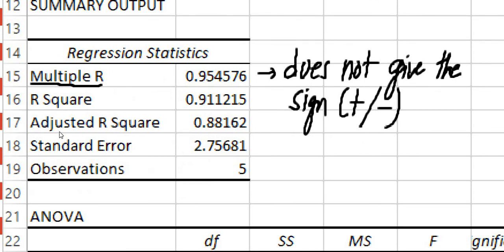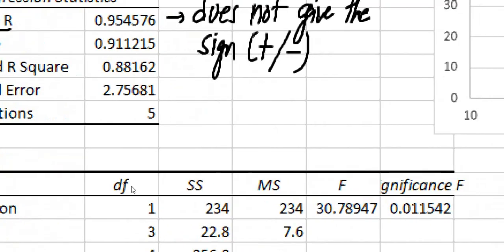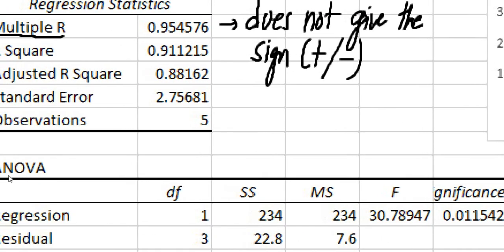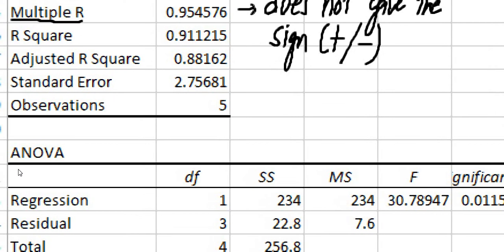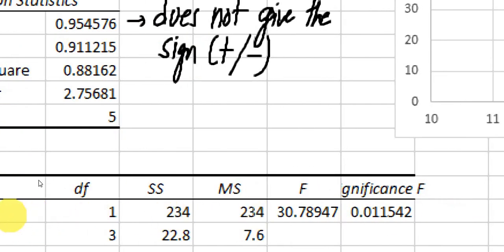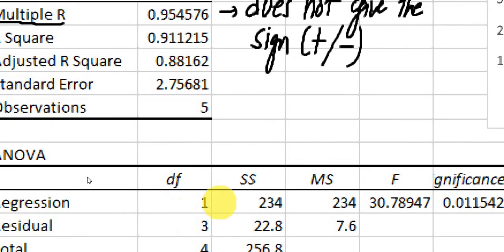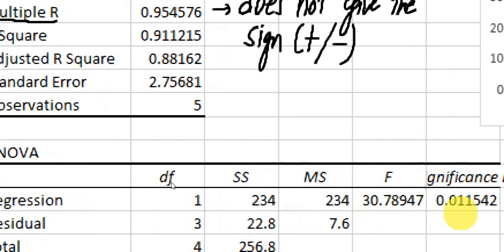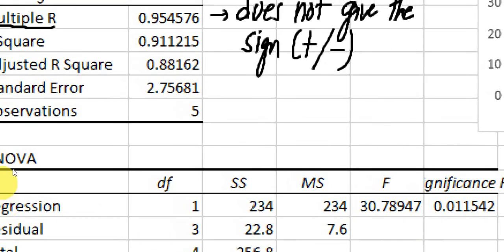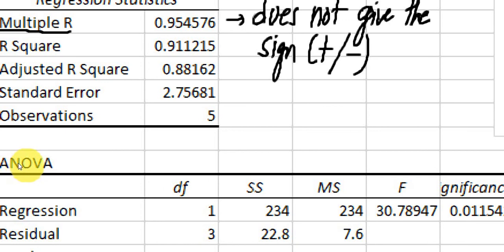Here we have some of the other values that we don't need. They are for higher statistics. And as you can see, we actually have an analysis of variance. Why is that? The analysis of variance is actually analyzing the variance of each data point to our regression line. That's why there is ANOVA, because this is testing the difference, or the significance of the difference, of each data point to our line. And that's more than one. So that's why it used ANOVA.